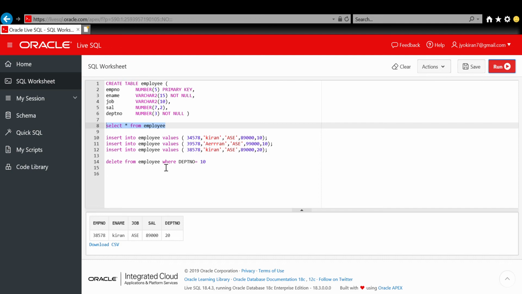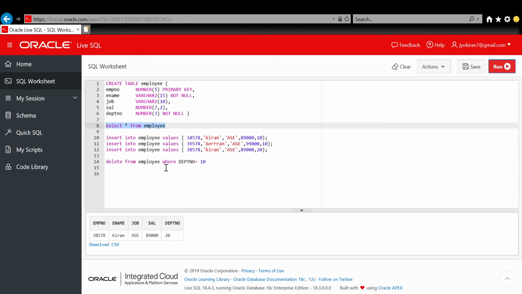One more thing: here we are giving where department number equal to something. Because of that, if you have 2000 to 3000 or a bulk amount of rows, this action will take some time to perform. Drop and truncate will perform faster than delete. This is one of the main differences between delete, drop and truncate.